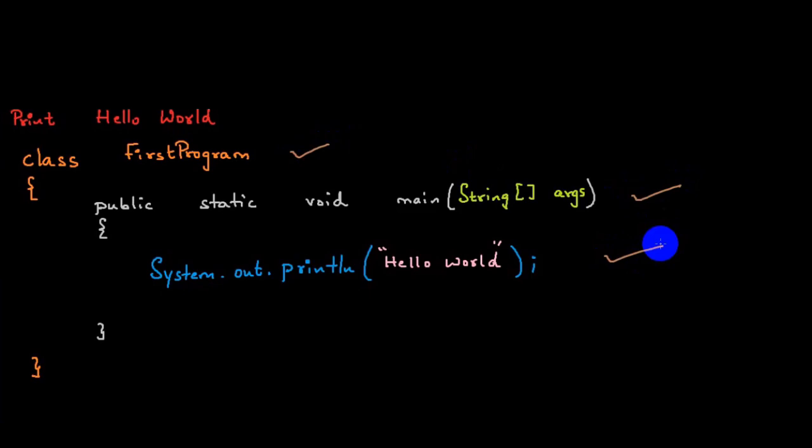So after developing my Java program, I need to save it, right? So for saving purpose, the class name and the file name should always be same. So the class name is first program, the file name is also first program, and the extension of all Java programs is .java. So you have to save like this. Clear? So this is the program to print hello world. Class, main method, print statement. You'll be done with it.